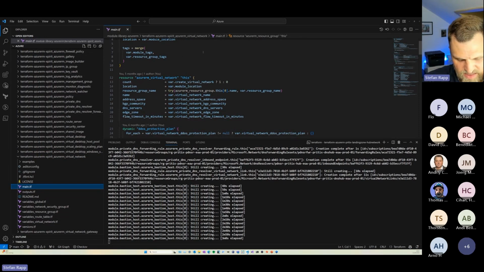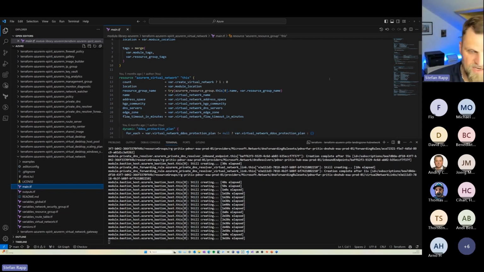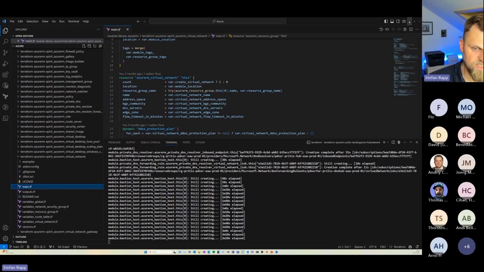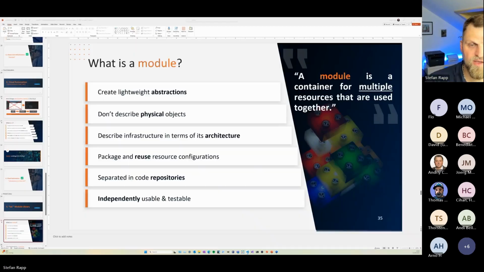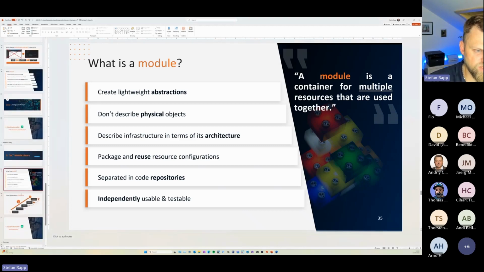I have a second series about Infrastructure as Code. The slides are on my GitHub account. You can have a look at that as well. I cannot go that much into detail, but provide reusable parts of code, and these reusable parts of code are called modules. You can also provide the modules in a certain kind of registry. You can use Terraform, you can use GitLab for Terraform registry, no matter what.